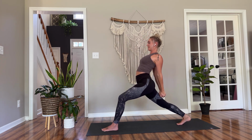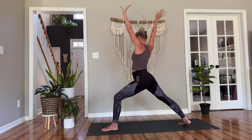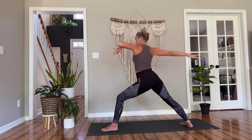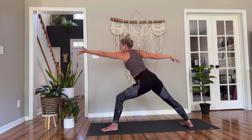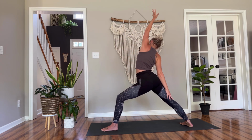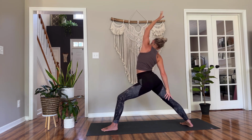Back bend. Take some time to ease into it. Good work. Unwind the hands. Take the arms up high. Exhale, warrior two. Inhale to reach, reach, reach forward as if you could touch your plants or your wall in front of you. Flip the front palm. Reverse your warrior. My right arm is going to track down my leg, but if it feels better behind the back, you can do so there.